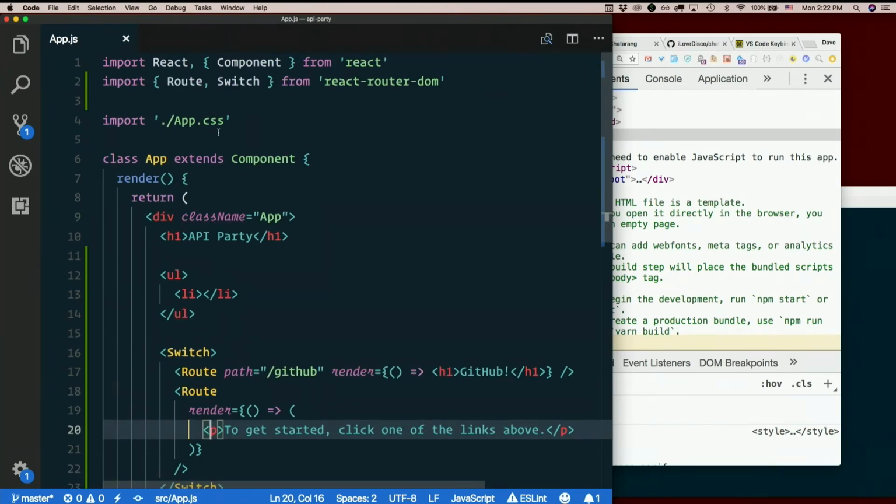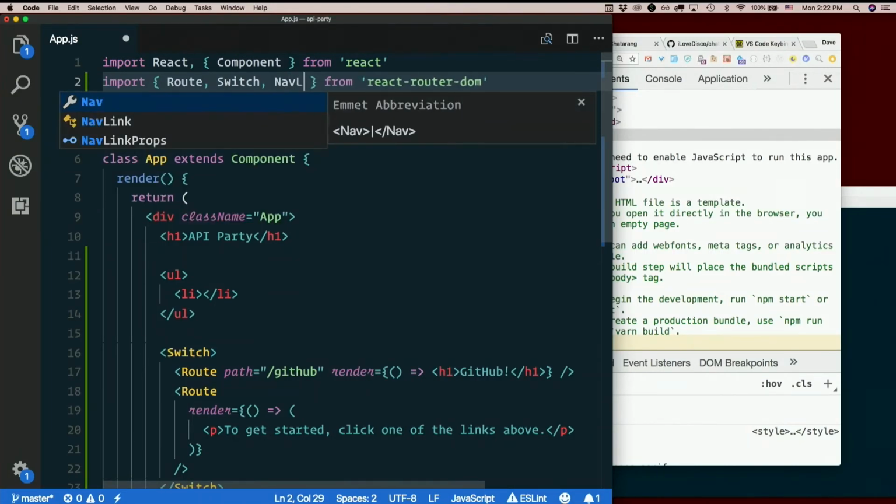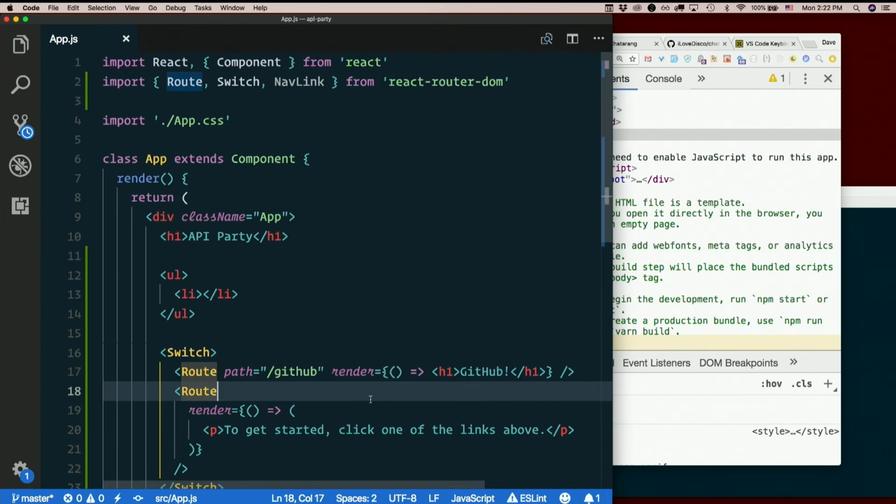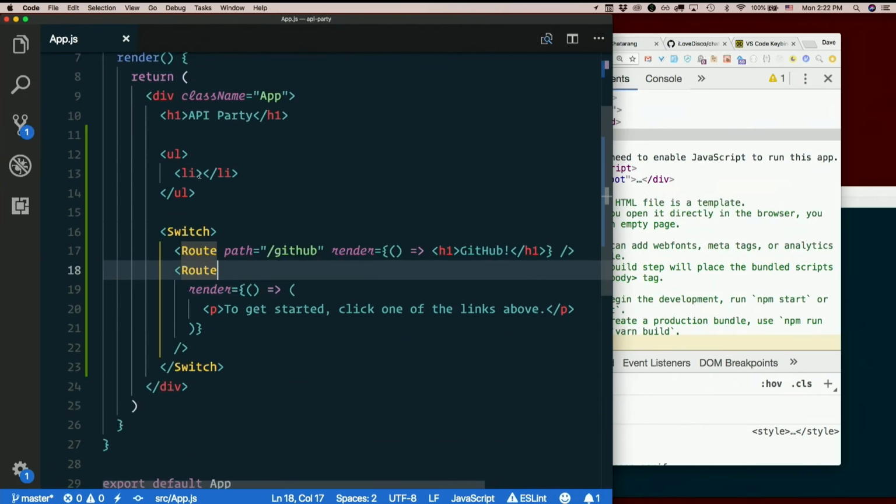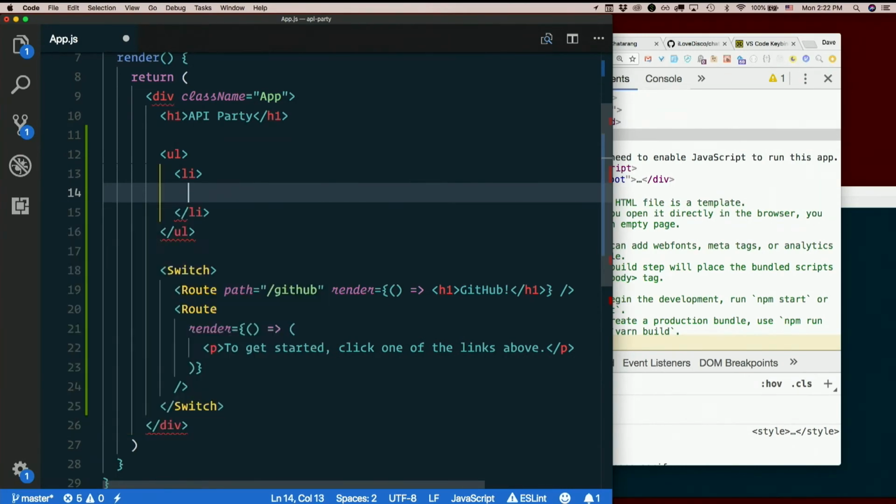We're not going to just use ahref. We're going to use the links that are provided by React Router. And we learned there's link and NavLink. The difference is NavLink sticks an active class on it if you're already on that page. So I'll use NavLink. Inside my LI, I'll add a NavLink tag, and I'll say GitHub. And it's not href, it's to. NavLink to, and then you tell it the path. The path is simply /GitHub.